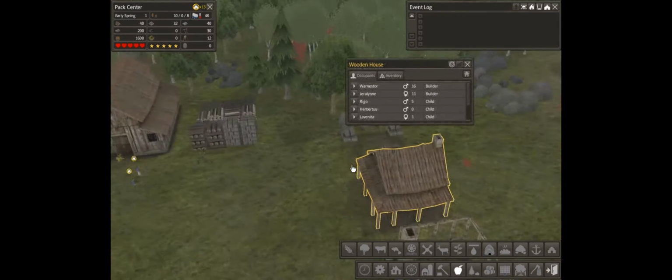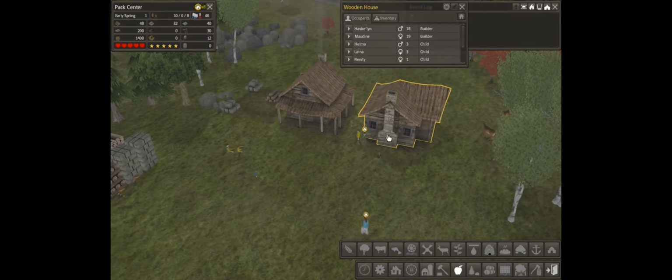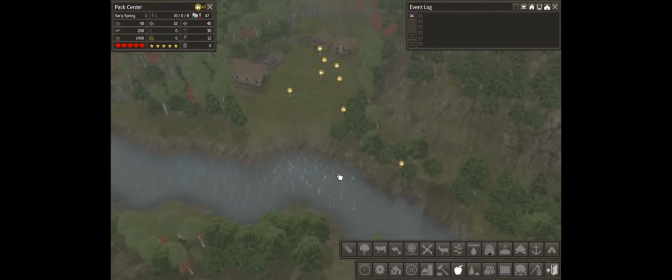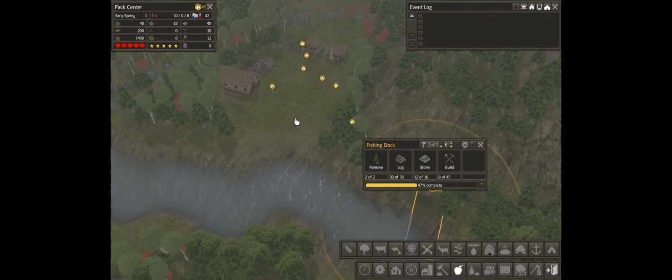Hey, we got our first family. First people to move in is Warnister and Jurelian, with their 3 kids. All moved in together. They're both builders. And we got the second one. They are also builders. That's pretty nice. Alright, that's still getting cleared.